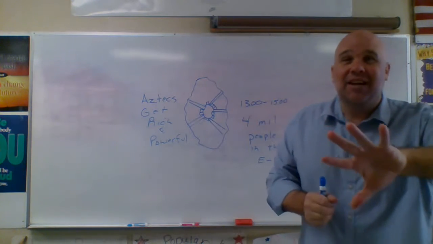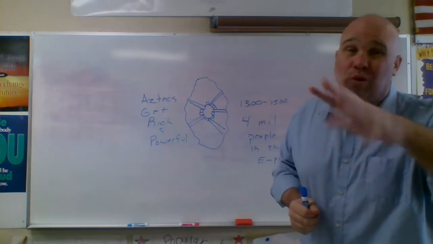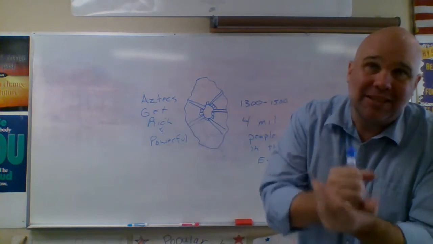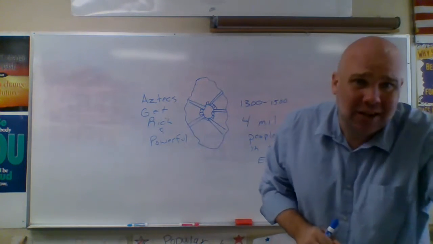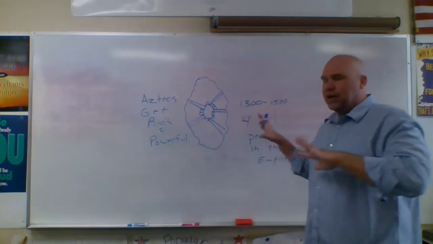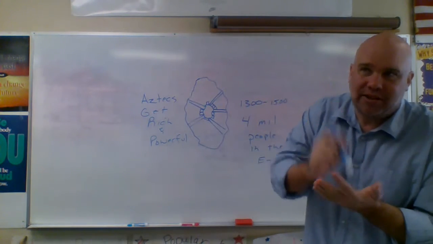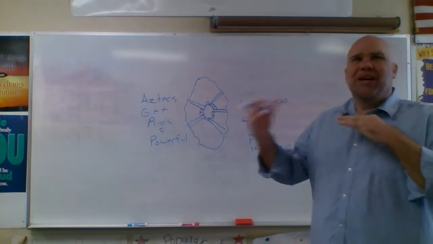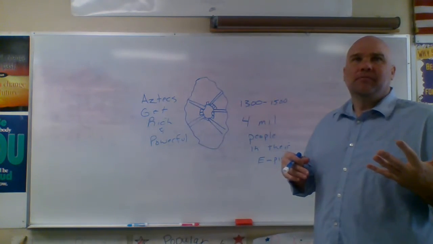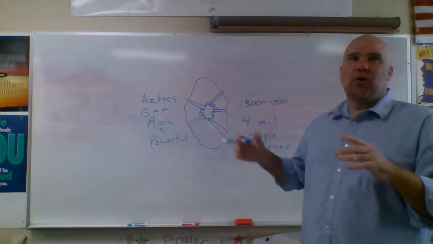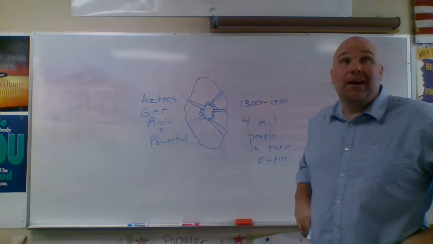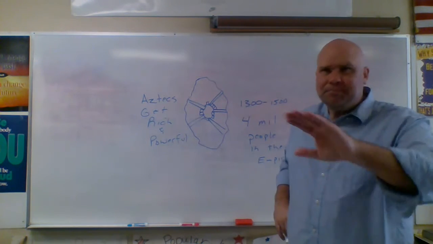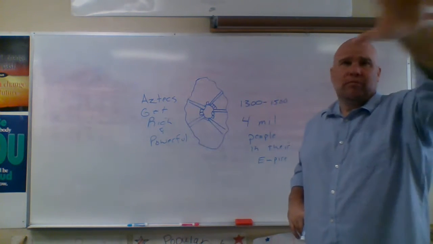We do not see another city rival Rome. Rome had 1 million people in it. We do not see another 1 million sized city until London in like the 1800s. So the Aztecs do not have a city of 4 million people, but 4 million people within their empire. So to put that in context, if we're looking at city-wise, 4 million people, I can't think really off the top of my head when we're looking at all of our civilizations, other than Rome, because Rome controlled everything.